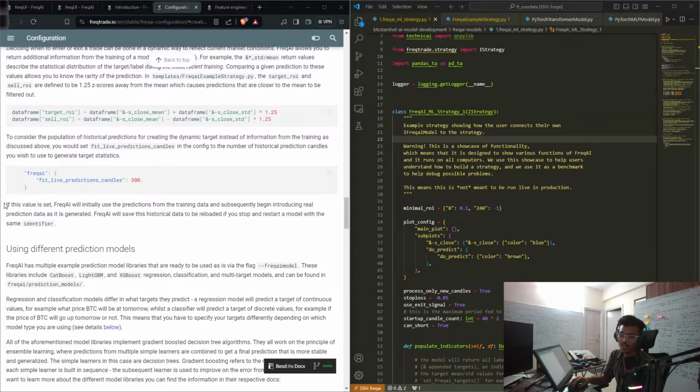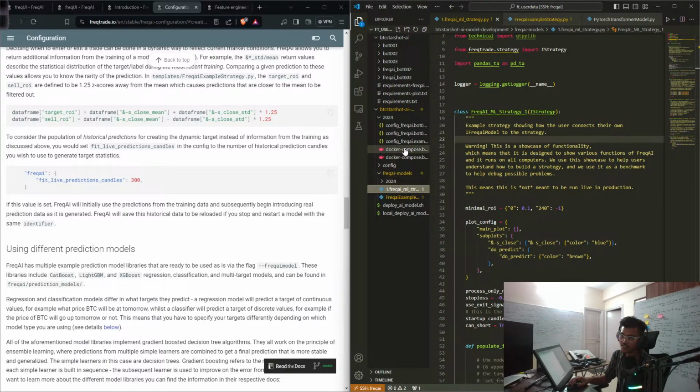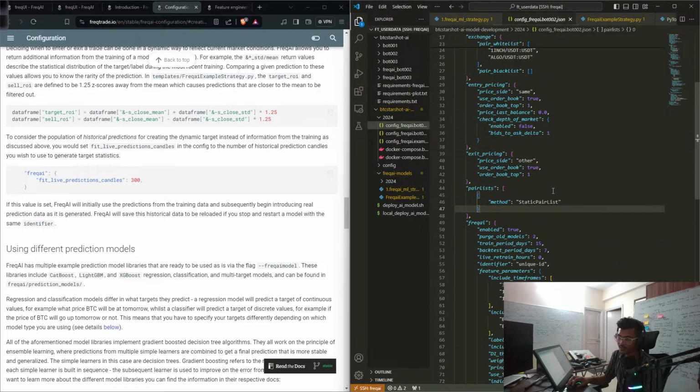So if this value is set, FreqAI will initially use the predictions from the training data and subsequently begin introducing real prediction data as it is generated. So FreqAI will save this historical data to be reloaded if you stop and restart a model with the same identifier. So this is also very important. Okay, so fit live prediction candles: for the last 300 candles, it's going to fit the prediction on.